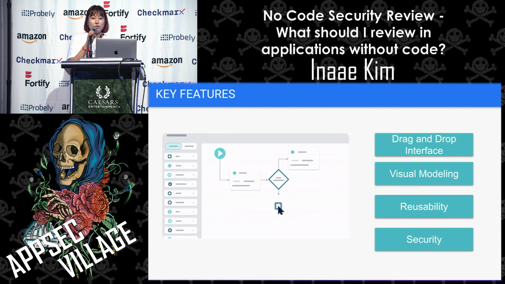So let's take a look at what is the key feature of the low-code, no-code platform. First thing is the drag-and-drop interface. Drag-and-drop interface is one of the core low-code, no-code platform features. Developers use the pre-built components and just drag them to the whiteboard of the application. That's all. That's how to build the application. It also provides visual modeling. It allows every process to be presented, and it will show the business logic graphically in the platform.